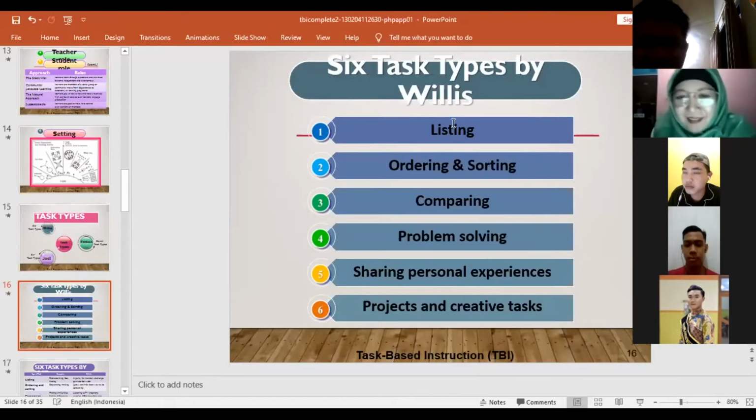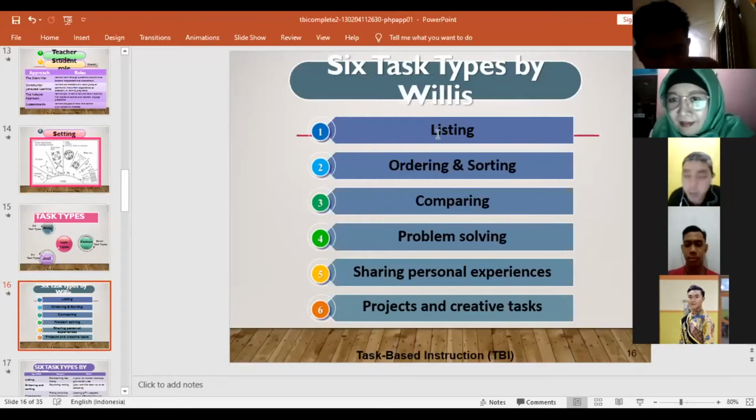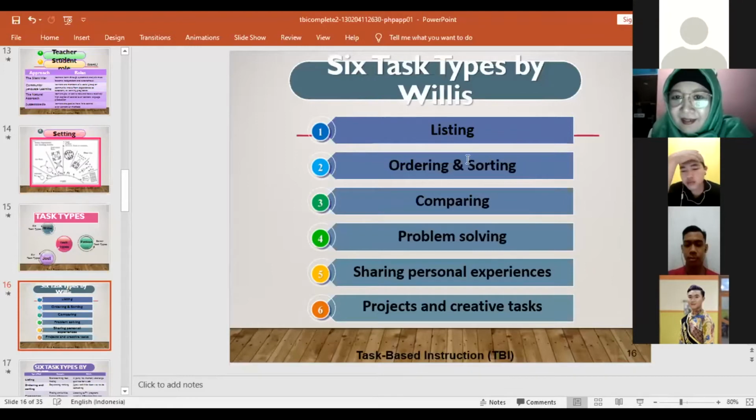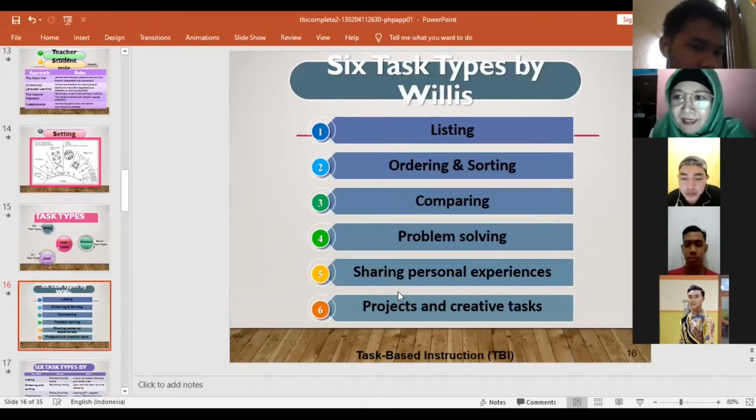Good. So you think that it's very simple. The rest of you, do you agree with Hussein's statement that listing is the very simple one? Yes, ma'am. So it is like a pyramid, it goes like a hierarchy. In Bloom's taxonomy, we have higher order thinking. So listing is very low order thinking, and we go to a higher level of thinking. Any questions so far?